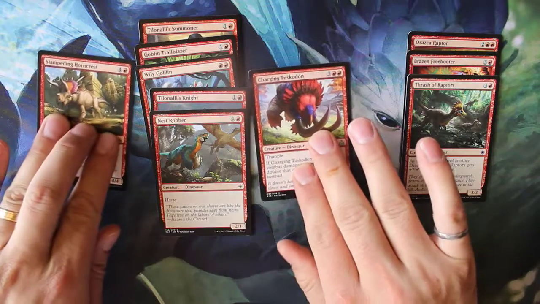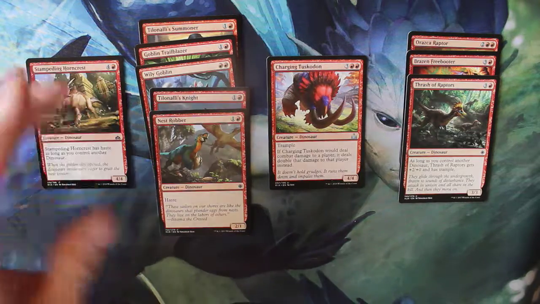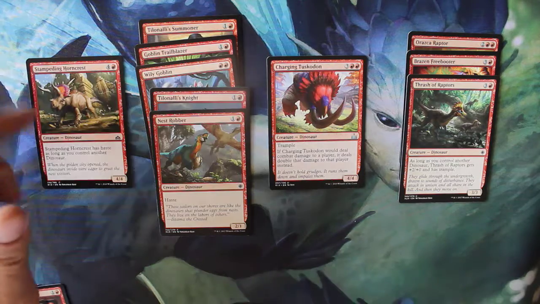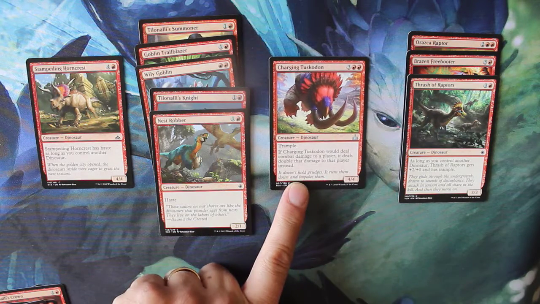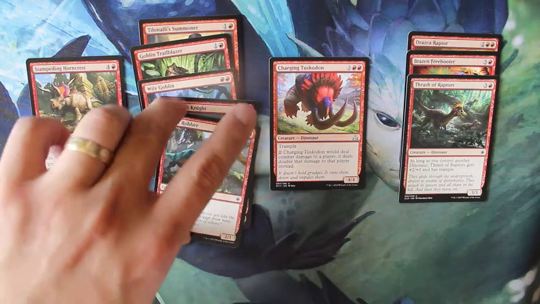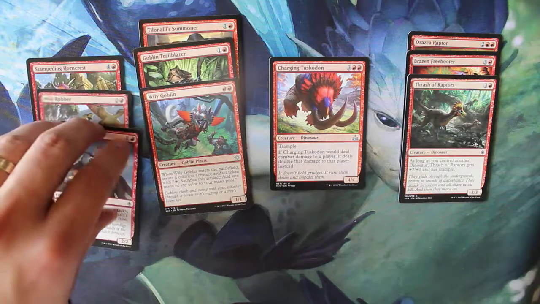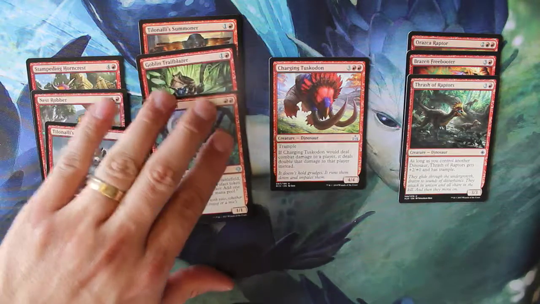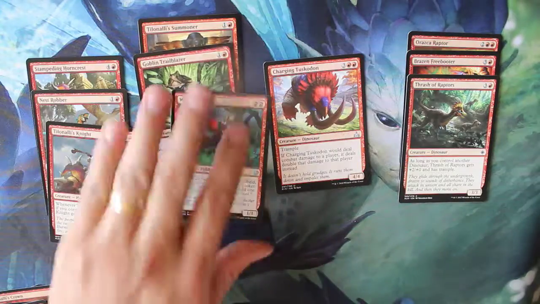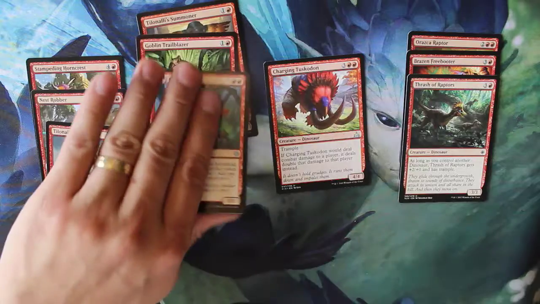Alright, so we're back with red here, and here's the thing: red's got a lot of dinosaurs, but they have a lot of the cards that say if you control another dinosaur. Now we got Charging Tuscadon, which is a great card, but the rest of them generally care that you control a dinosaur. And so we don't have tons and tons of dinosaurs. Like, we got some shamans and stuff like that. Let's see. Yeah, it can create elementals.